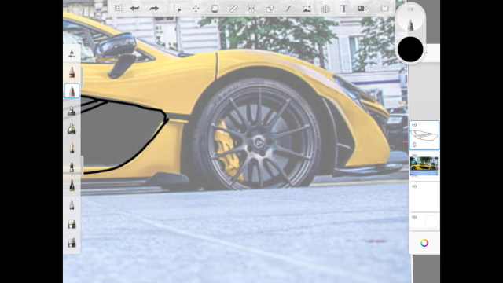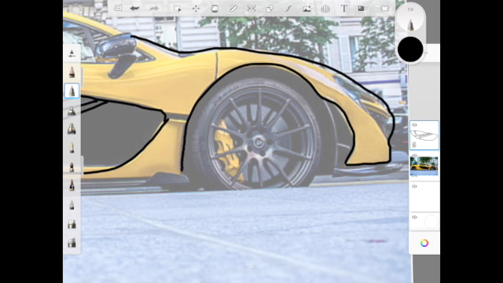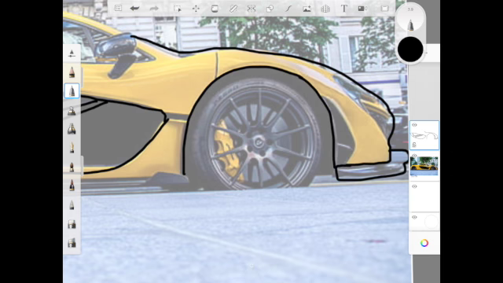You can do it with your bucket tool, or you can use the magic wand tool that I'm going to use on my car because I want to add different textures to different parts of the car in different colors. And the magic wand tool will allow me to select one closed area, use a special tool in that area like a texture tool, and then be able to click in a different area without it going out of the lines and messing up a different part of the picture.